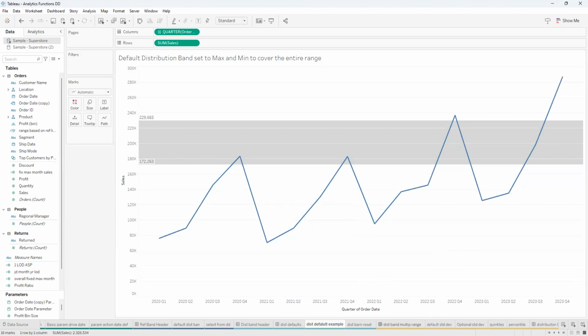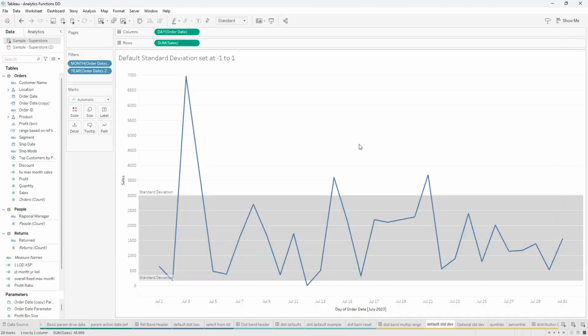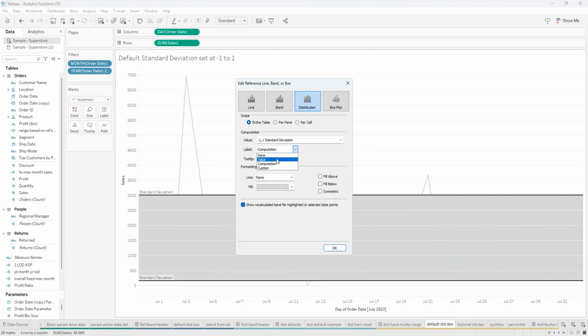I want to start by looking at different options that we've got for what that calculation could be. We can take a look at percentages, which we were looking at before, 60 or 80%, or we can look at standard deviations, or they call them quantiles here, but we'll go into exactly what that means. But you can select what that distribution looks like, and you can select the values that you want to see. Let's start with standard deviation. Everybody likes to look at standard deviations. We kind of have a sense of what they are. And this is the range of the standard deviation. I can open that up again, and we can just put in the values that you see there.